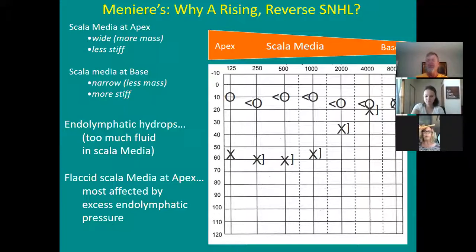I have a question on Meniere's. Is it something that you can get when you're like 70-something years old? It mostly hits you when you're younger than that. It can hit you at 70, but it usually hits people at a younger age than that. I've seen it hit people at 30 years of age.